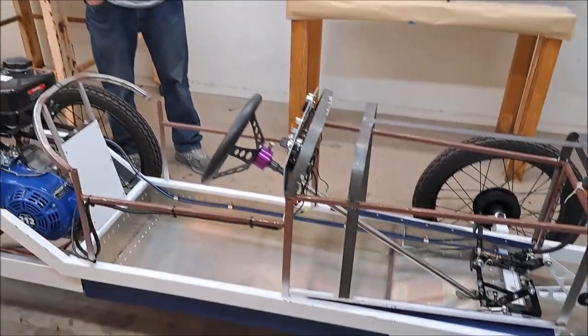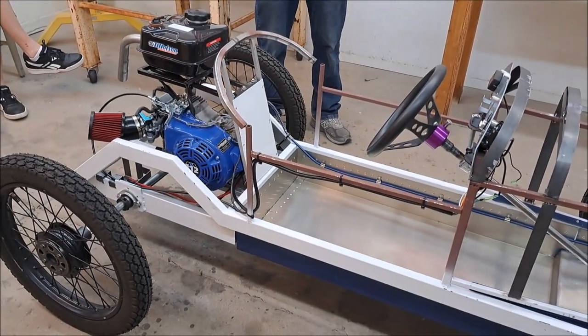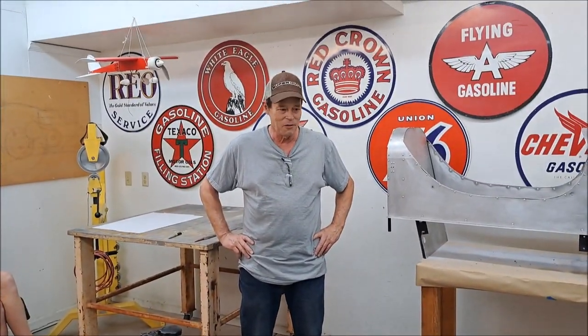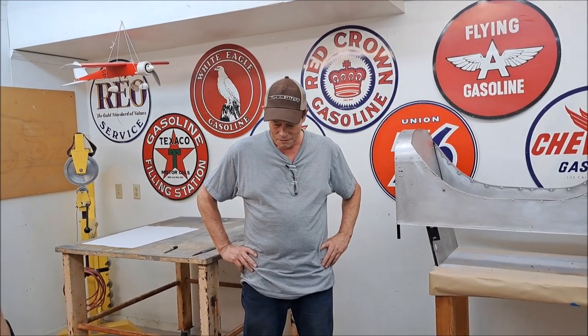He taught you, three years ago, he taught you how to work on cars and all about them. Yeah, and we've taken the engine apart several times now. Now you're hooked. We're glad you're part of the cycle car community - you did a great job. And you're over here to get some pointers on how to do the body. Alright, you'll be part of our build day - nice to have you over.